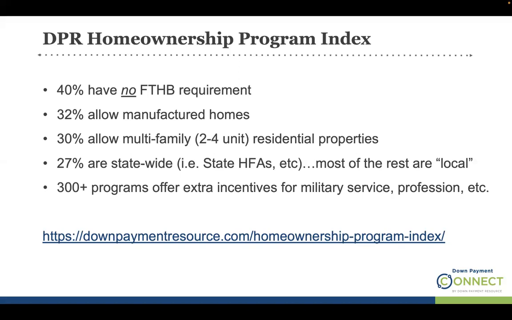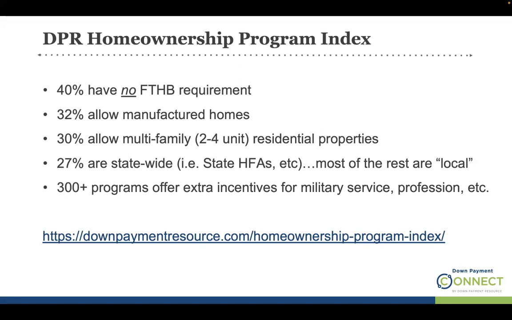40% of all homebuyer programs do not have a first-time homebuyer requirement. That means the door is open for repeat buyers or even sometimes current owners. And also remember, the definition of a first-time homebuyer for the purpose of down payment assistance is simply that they have not owned a home in the last 3 years. And often that's broken down even further, that they haven't had titled interest in a primary residence in the last 3 years. So while many programs do not require that the buyer be a first-time buyer, remember that the definition of a first-time home buyer, at least for the purpose of down payment assistance, is that you haven't owned in the last 3 years. That opens the door to yet more people, right?